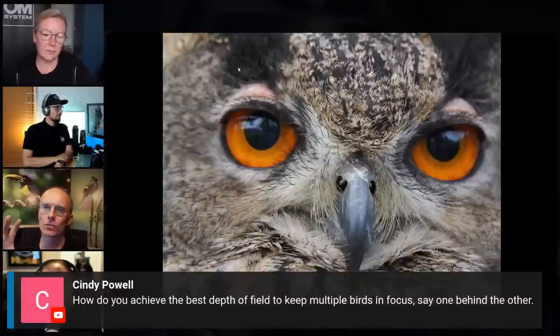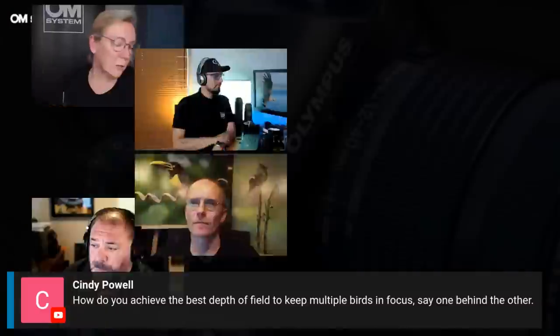And obviously, I would need to close down the aperture a lot. So yeah, it's about the very basics of photography. We're always going to go back to that age-old question: the smaller the aperture, yes, you'll get depth of field, but of course you lose light, you lose speed. And what is more important? It's about that exposure triangle and what you're gaining and losing depending on how much aperture you're prepared to go to, right?